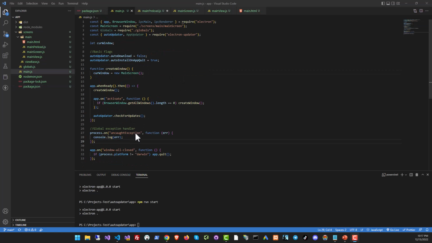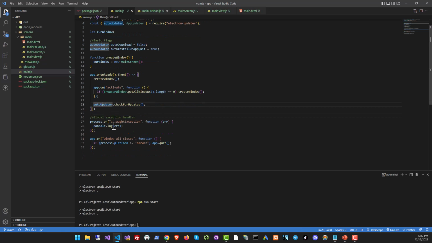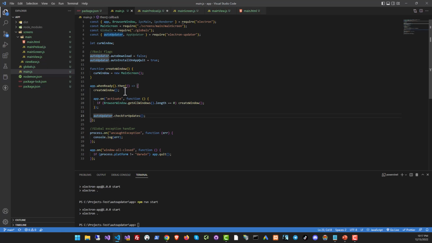Now the next step is to start notifying our users, our customers, when there is an activity, like when there is an update or there is no update. And to do that, we need to set up a little bit of inter-process communications between the main process and the view, the renderer process. I do have a tutorial on inter-process communications, actually a couple of them. If you don't understand inter-process communications yet, you should check them out. They'll be very helpful.